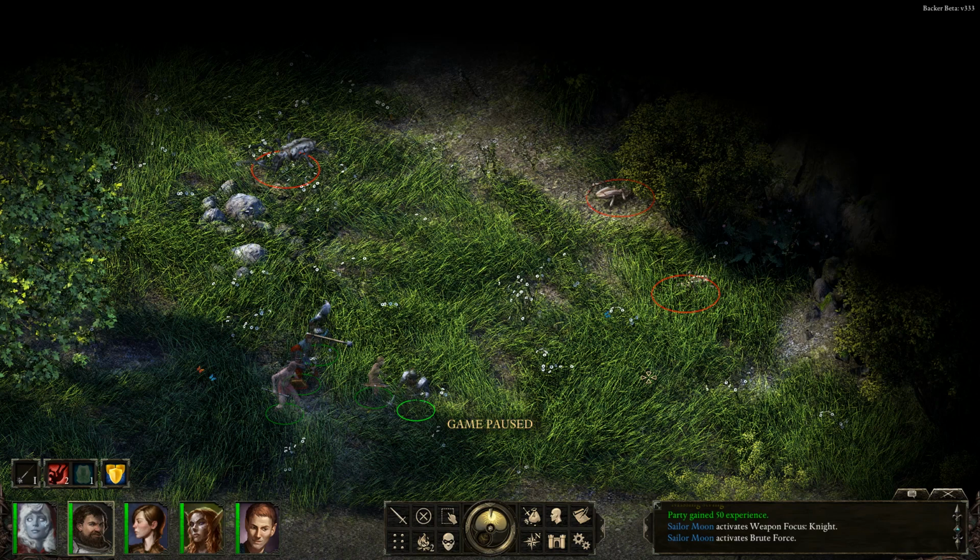It is very important in Pillars of Eternity that you open combat and you have a strong opening. So what you want to do is you want to make sure that you issue commands to all 5 of your characters before you unpause the game.